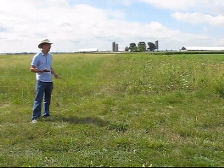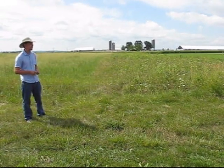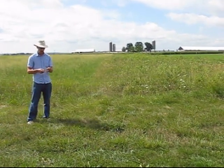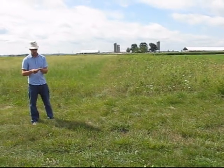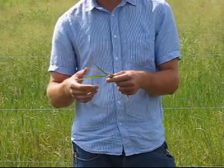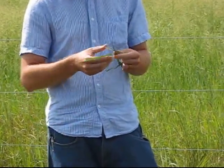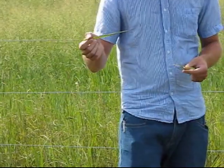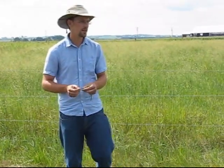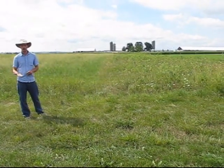Our native grasses are long adapted to the climate we have here. One of the big constraints is that the native cool season grasses are very pliable and palatable, but native grasses are stiffer because nitrogen and moisture were so limited. They actually build structures in their leaves and have a different kind of photosynthesis than typical forage grasses. So there's a lot of fiber in them and fewer nitrogen-rich enzymes for photosynthesis. Our native grasses are just a lot more efficient in using the resources here, but that doesn't make them so good for cattle forage.